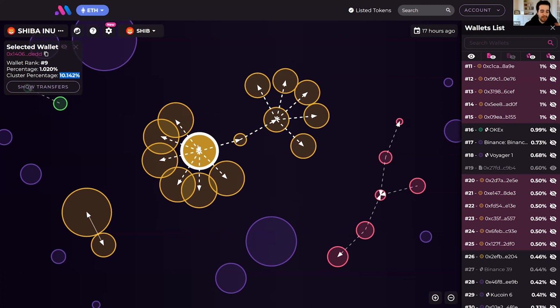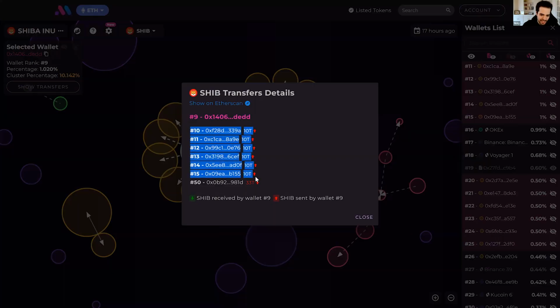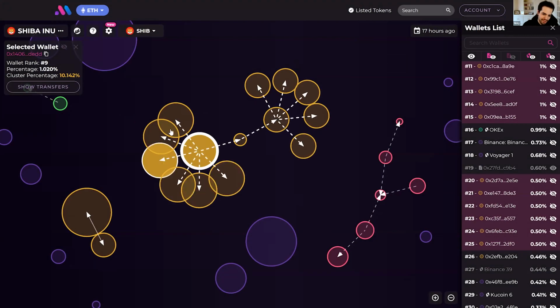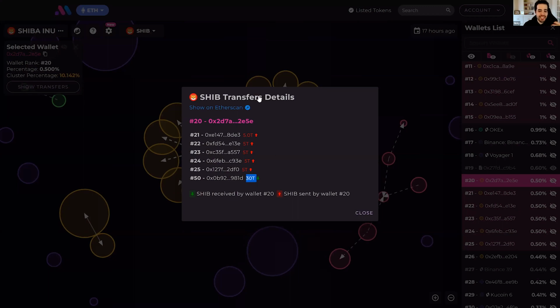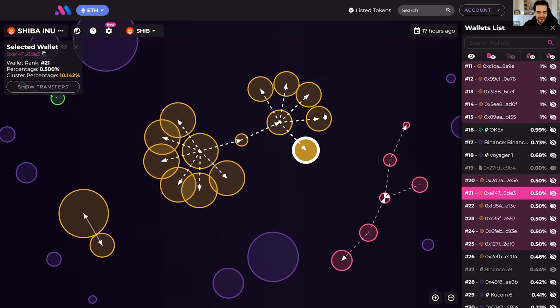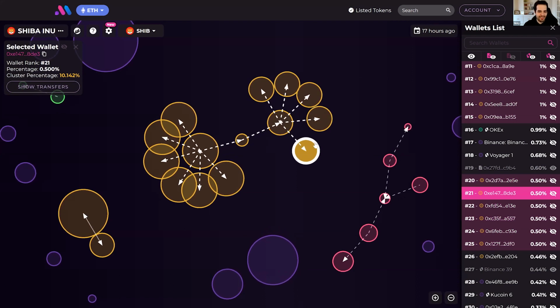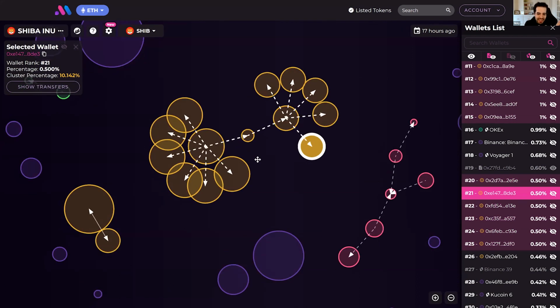At this point, because it was so large and under so much scrutiny, he decided to split his wallets for discretion, but also for security. And what he did is the following. He sent 10 trillion SHIB to all the wallets that are there on the left, and then 30 trillion here, which he then split with his 5 wallets there on the right. You can see very clearly how the funds are flowing across this cluster. I find it very, very clear here.